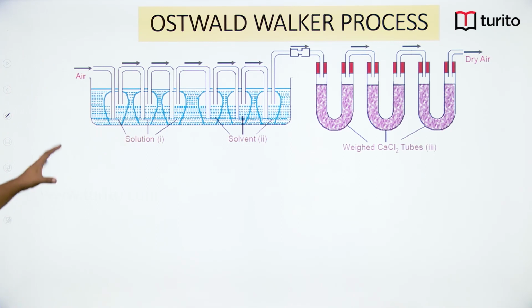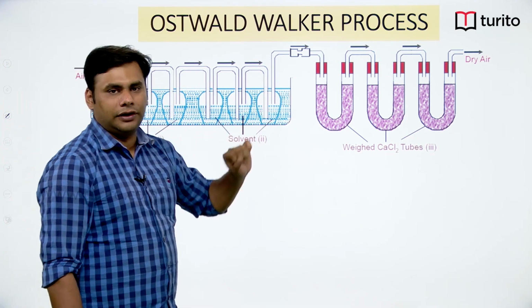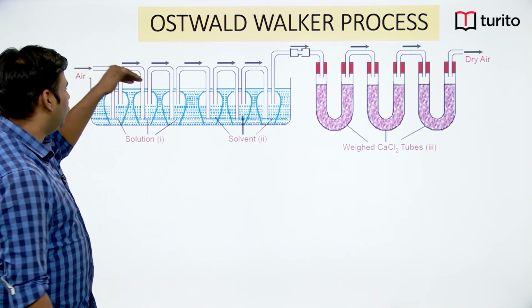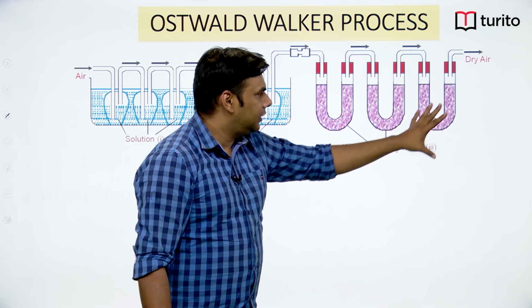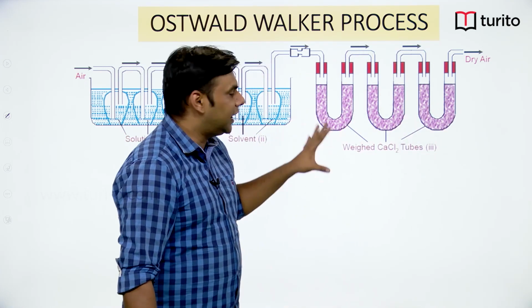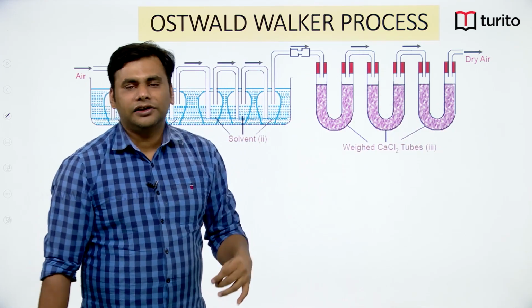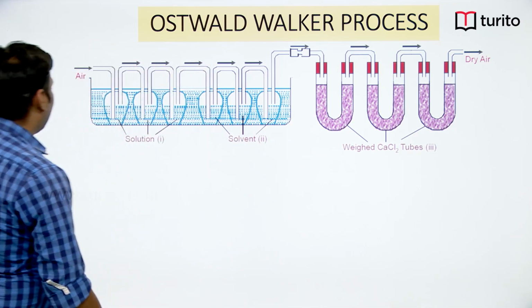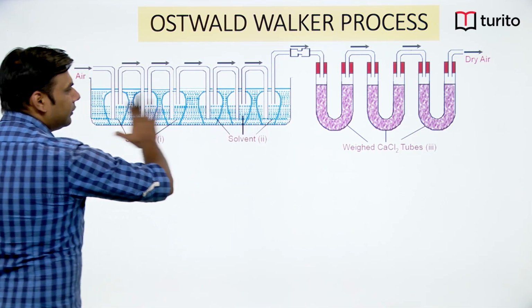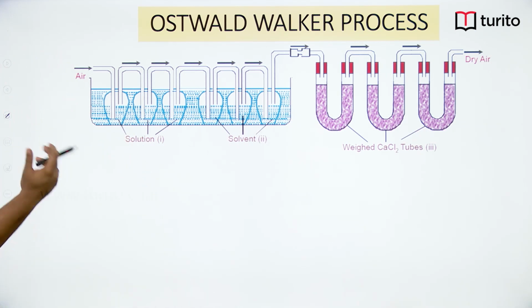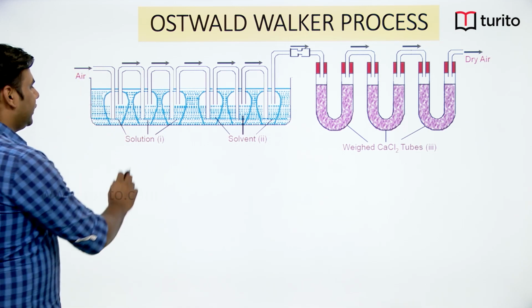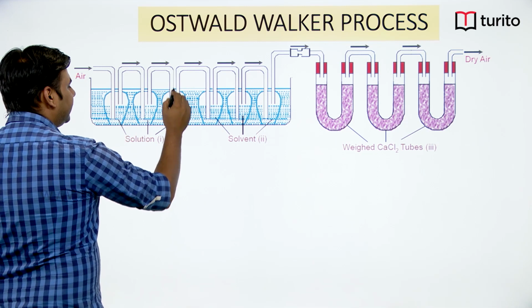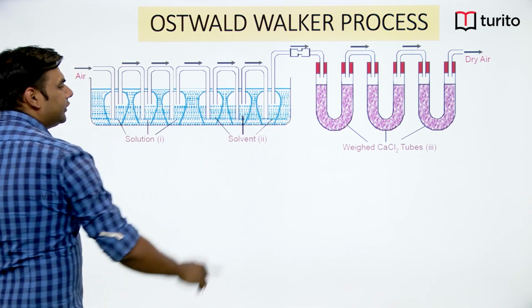So what we are doing, we have taken a beaker containing the solution. Now there are some tubes attached to it, and finally the tube ends in a U-shaped closed tube which has calcium chloride in it. So what happens over here is we are having a solution, and we know that the solution will develop a vapor pressure. So what we do is we pass air from over here. You can clearly see that this is the solution, and then the later part there is a solvent.